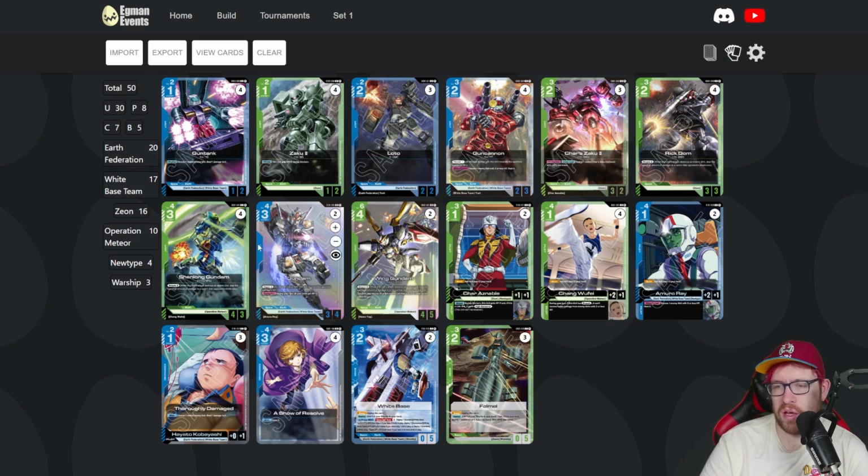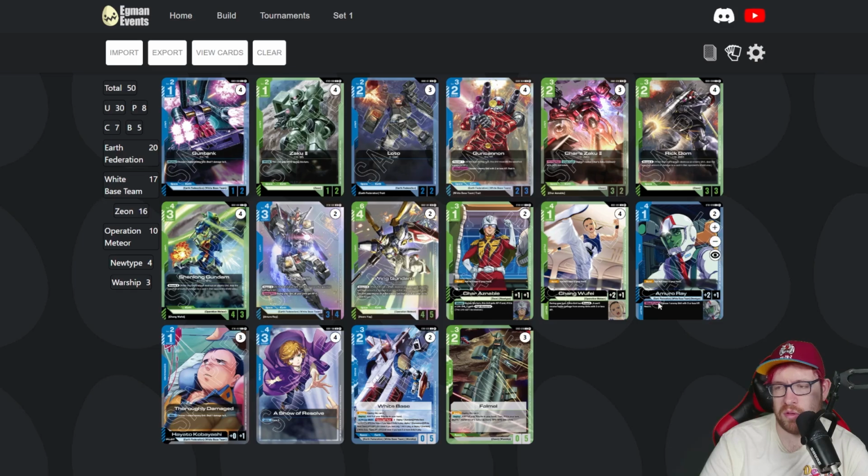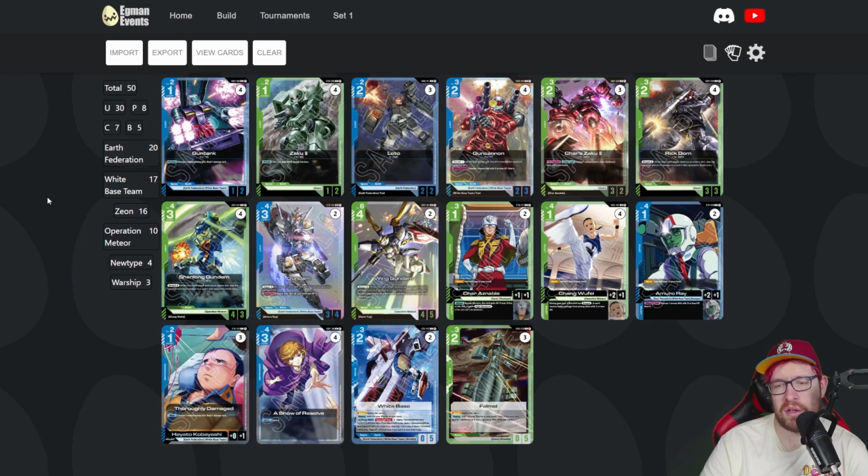And then we also do have the Gundam here. This one just has the same ability, but also being able to give everything +1 AP is really nice. Amuro is very strong in a lot of situations where you're able to do some really good value-based trades based on using the when paired effect to rest something with 5 or less HP. So that's very nice there too.